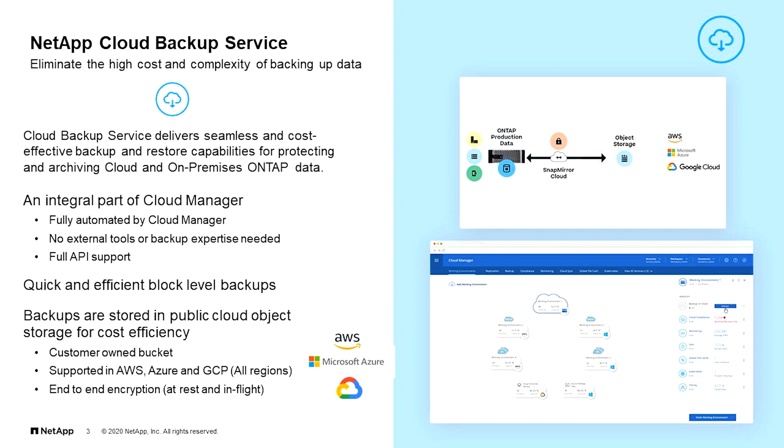Because it's completely automated by Cloud Manager according to backup best practices, you don't require any skilled manpower to implement or maintain it. The automation by Cloud Manager makes sure each activity happens in exactly the same way. This makes it predictable and minimizes the risk of human error. Fewer human errors with less manpower to manage it equals less cost. Cloud Backup Service preserves all the storage efficiencies and replication on a block level — that means less data to transfer, less performance impact on production, and it's 100% reliable to meet your SLAs.